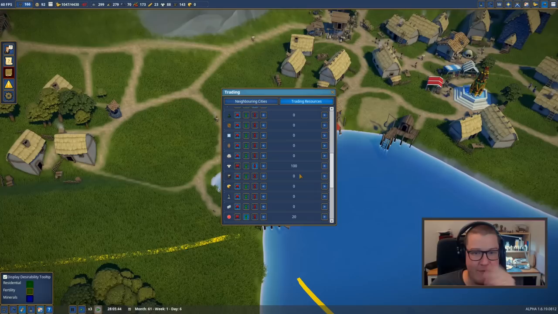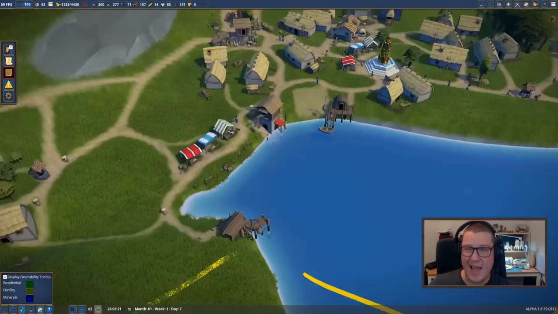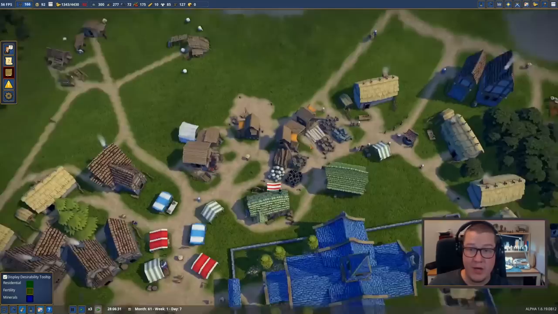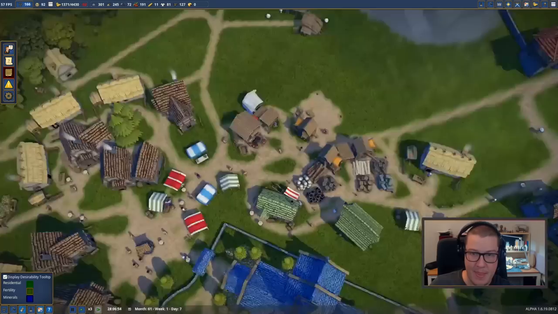The main one's going to be jewellery. Sell all jewellery above 10. We'll just keep a very low stock of jewellery, because there's literally four people at the moment who want to buy jewellery from us in the town. So there's no reason why we can't be selling that as it comes in. It'll just take a little while.